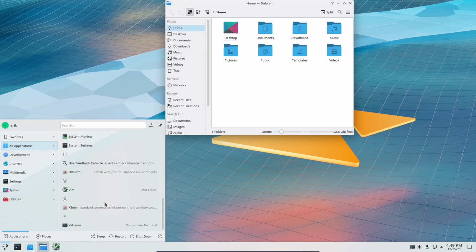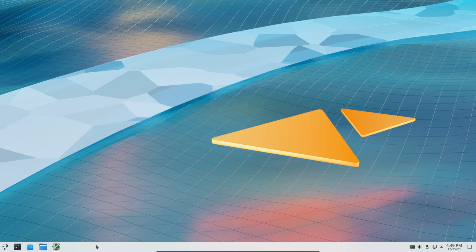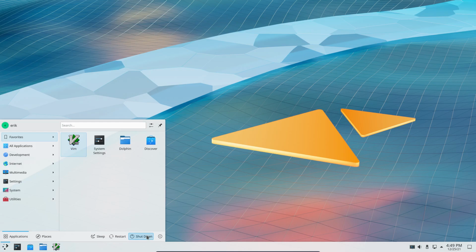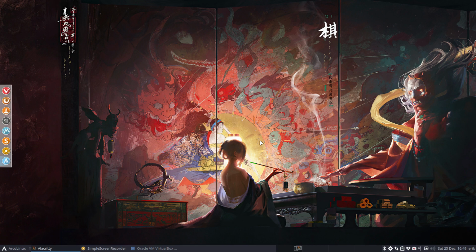So we've got ourselves a Plasma. I'm going to play around with it and install it on the real thing. And this time I'm going to rebuild it again because I want to auto log in, of course. And then we have ourselves a new ISO, this time based on the hardened. All right. Yes.